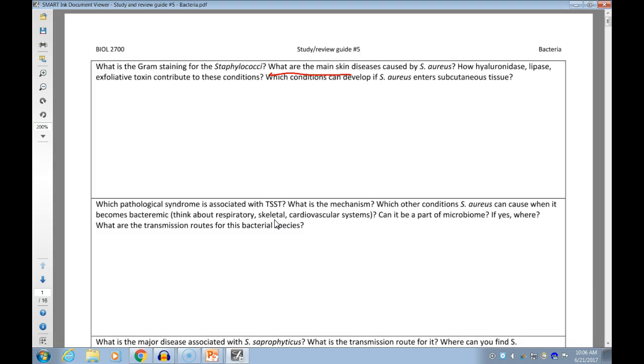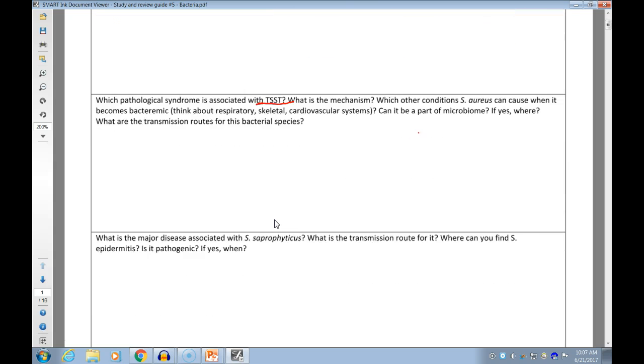So when I say main diseases, recognize things like impetigo or carbuncles or furuncles. What do these guys do? How do they contribute to the skin conditions? They destroy the tissue and let the skin peel off. Does that make sense? They destroy the extracellular matrix, or they destroy the collagen and tissues disassemble. Subcutaneous tissue, it's pretty much necrotizing fasciitis that we described. So far makes sense?